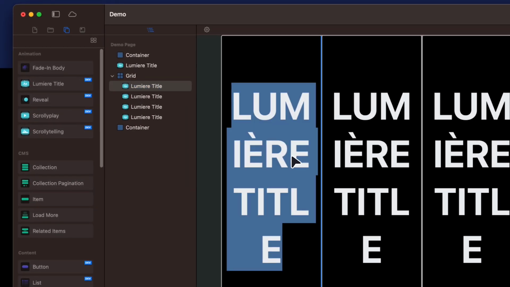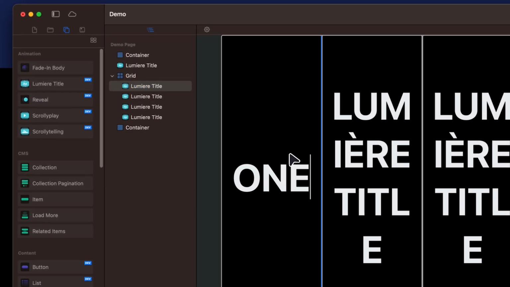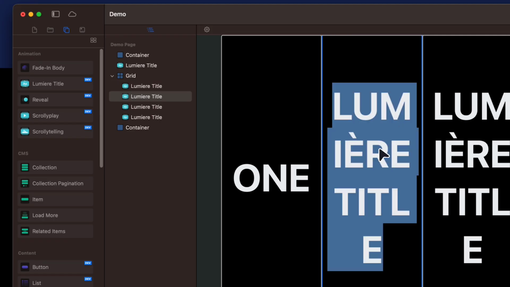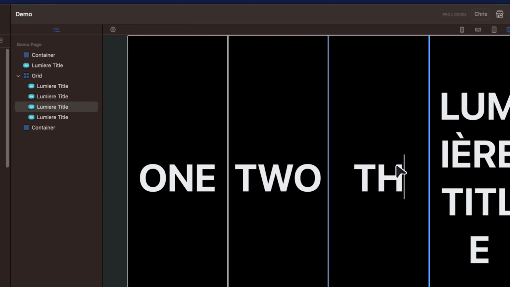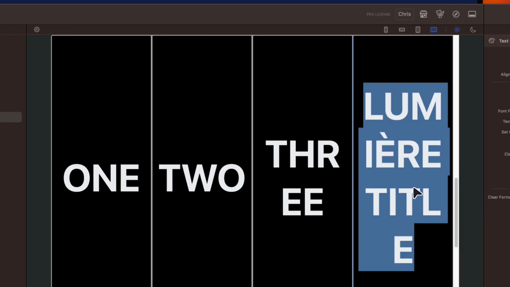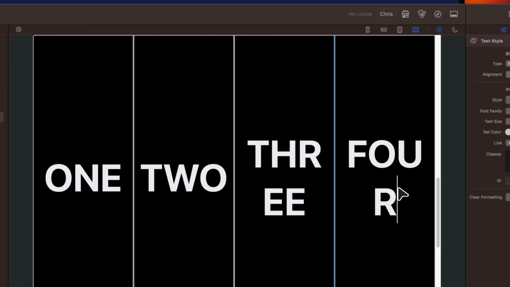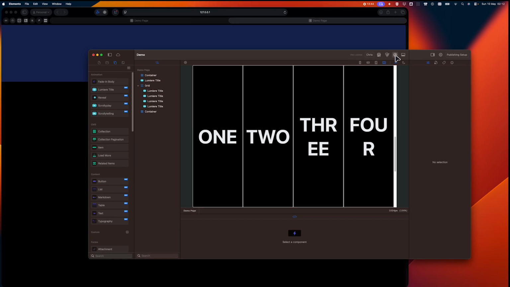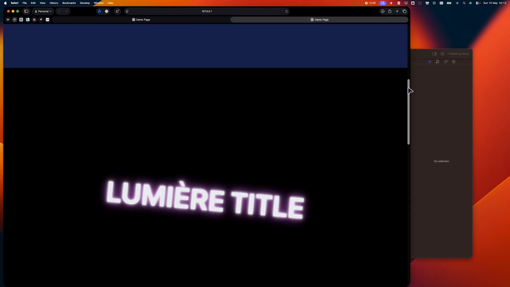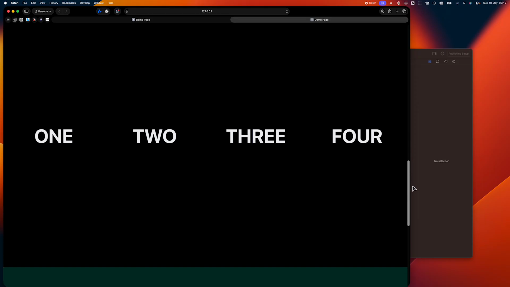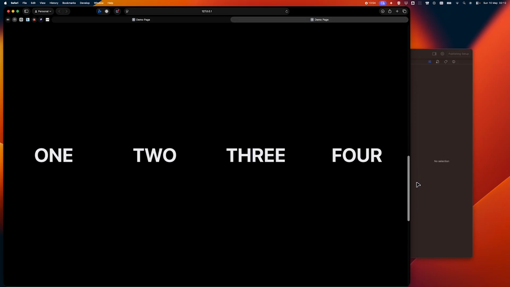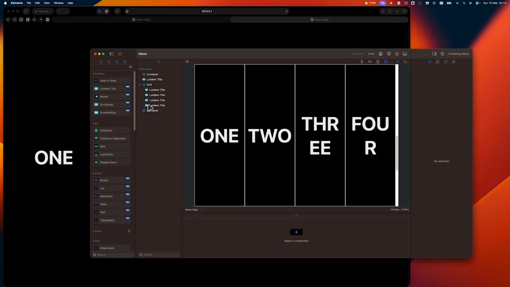You can customize this with 1, 2, 3, and 4. You can see the 1, 2, 3, 4, and the animation is not set. Why? Because I simply drag and drop this inside this.